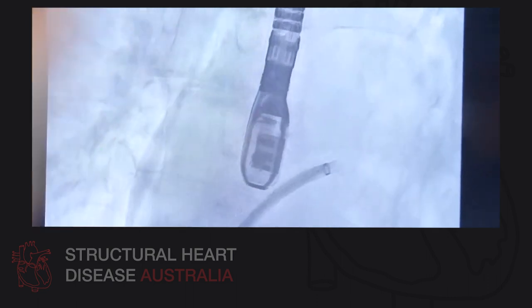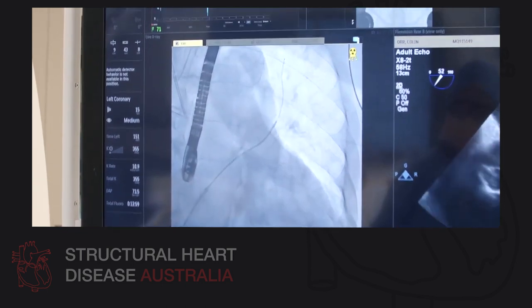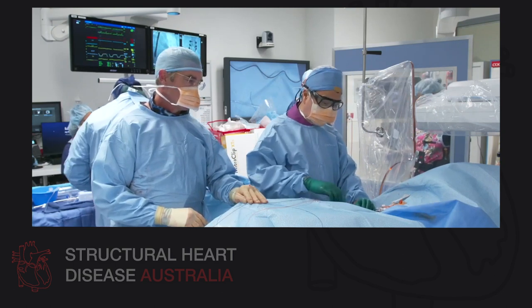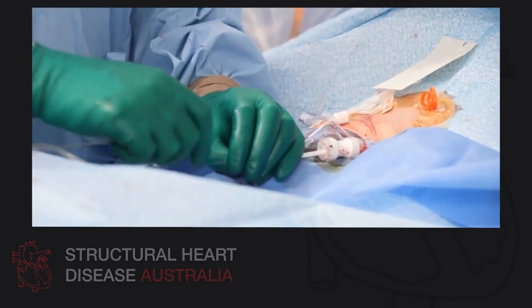Can we fully anticoagulate? So that's on the x-ray there, showing the wire into the pulmonary vein from the SL0 sheath. This is the wire on which the steerable guiding catheter, the mitral clip, will be introduced. So we're introducing now a second wire, having introduced an Amplatz super stiff wire for the clip delivery system, for the steerable guide. So this second wire will be also in the left atrium.